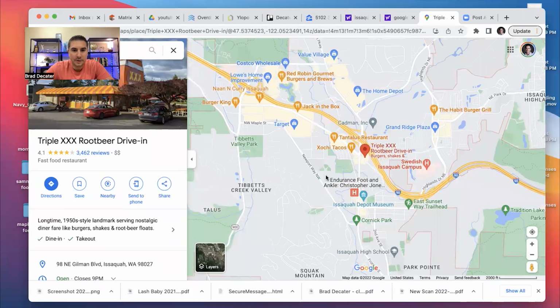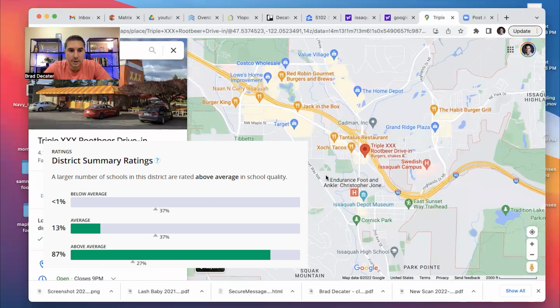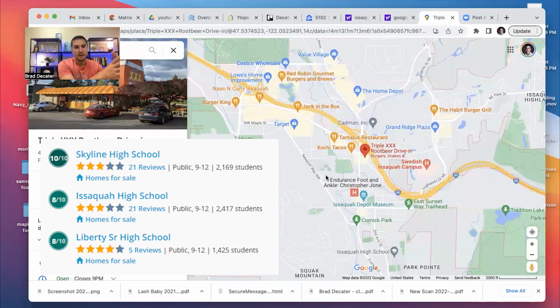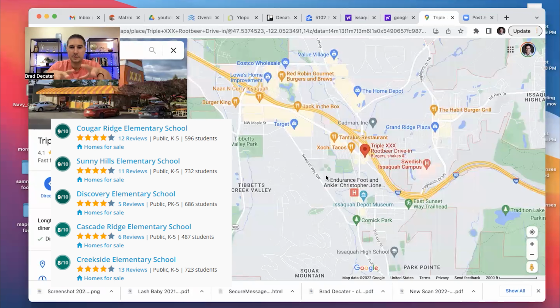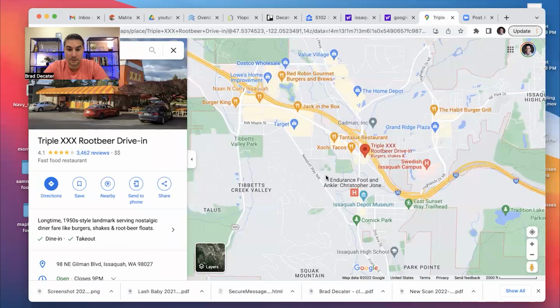Issaquah is right up there with them. I'll put a little stat up here showing you guys the Issaquah School District, but super good school district. A lot of people that come to this area are looking to be in the suburbs outside of Seattle. Seattle schools aren't quite as good, so they're going to be coming here. They're going to go to Issaquah, Sammamish. If they want to go to the east side, they'll go to North Bend, Snoqualmie. But all of these are going to be really good school districts. And that's honestly why the real estate's so expensive.